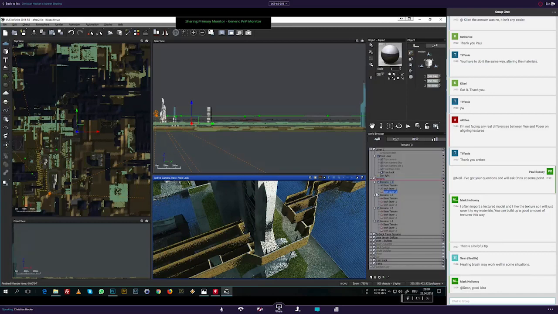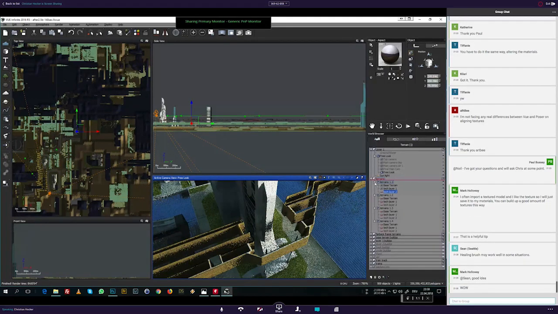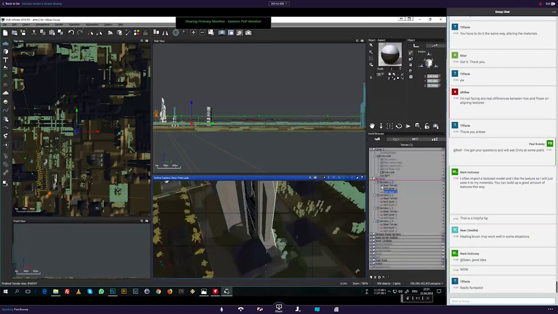So that's how you can fairly easy manipulate the terrain maps if something comes up and something doesn't look the way you want it. And any questions about that? There was a comment from Sean saying the healing brush may work well in some situations. Yes, the healing brush, the stamp tool, stuff like this.